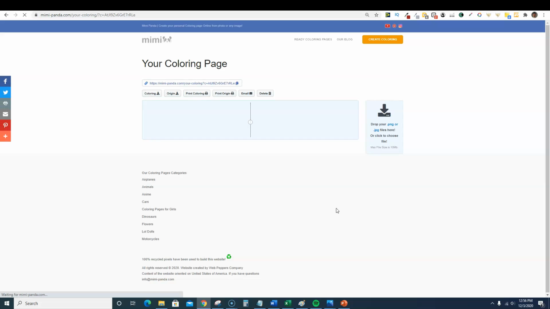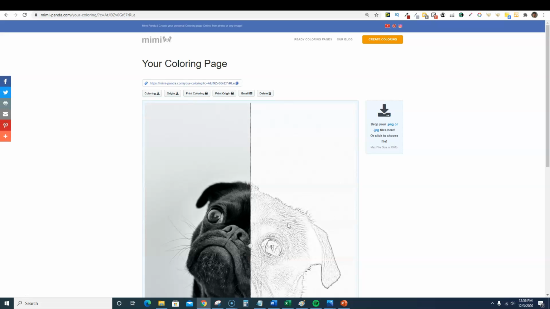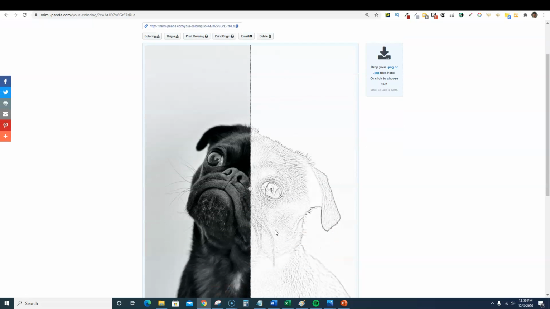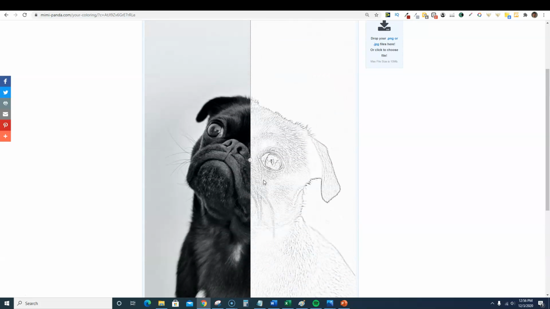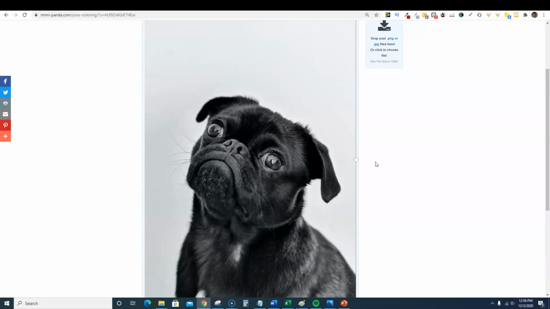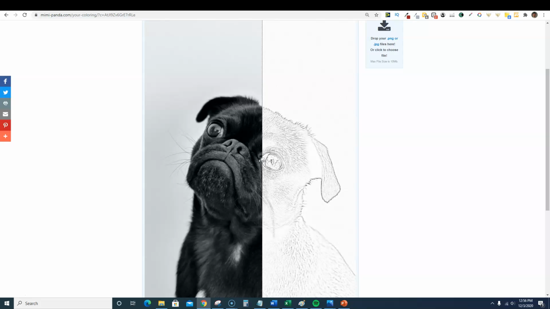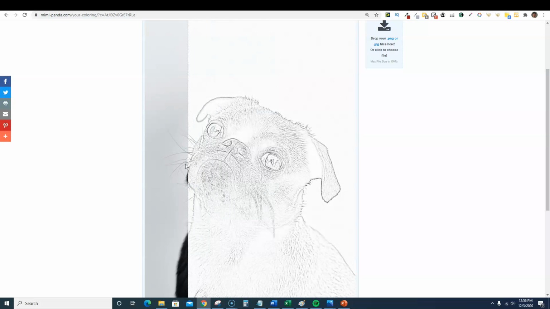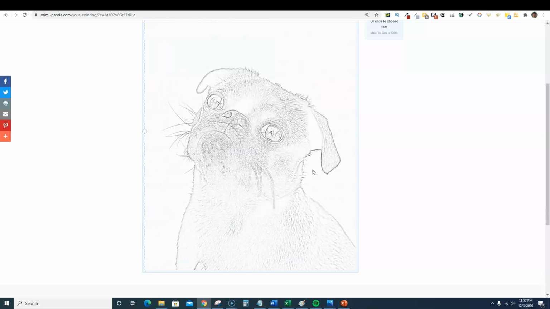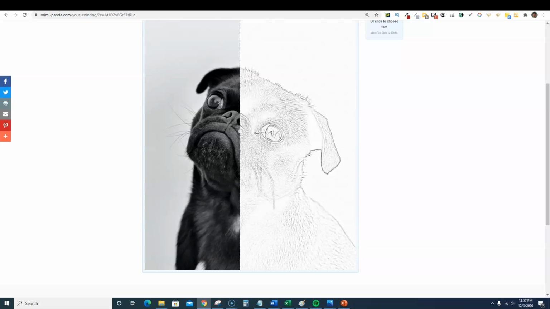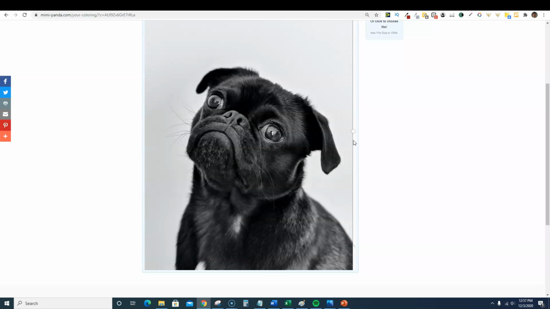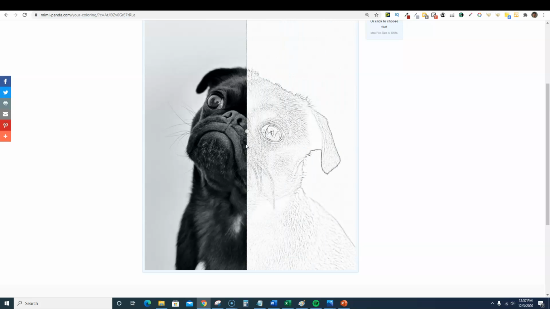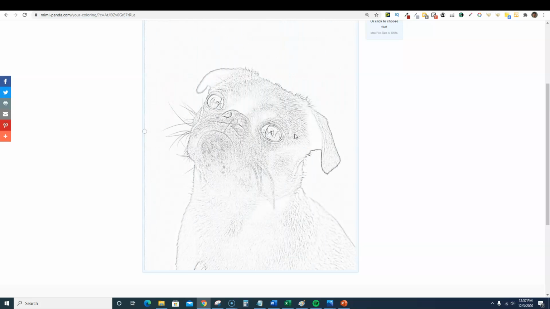This one is way more straightforward than any of the other tools that we weren't able to get any results from, right? So here's our original image, and you just take this little crosshair right here, and you open that or close it all the way, and there's your image. It just took our full HD image of the dog and turned it into black and white, to where we can actually use it as a coloring page.